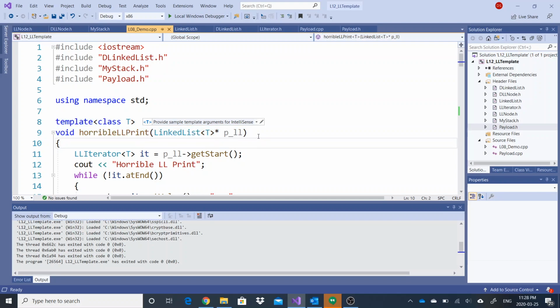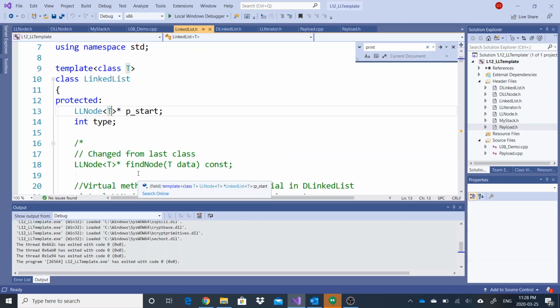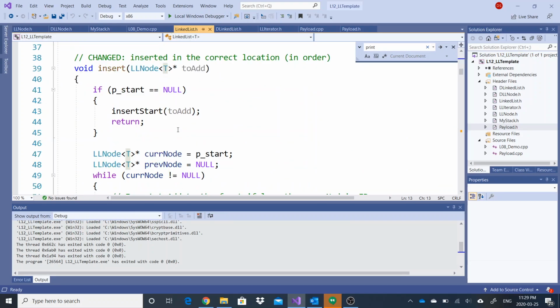This is me doing the horrible linked list print function that I had before. Within a particular object, not only is it in the header file, I say this is a templated class at the very top, and everywhere I potentially might need to know that something is templated, I put a T in angled brackets, and it goes everywhere. It's a lot of find and replace.